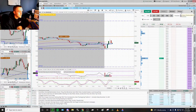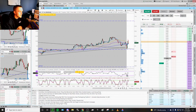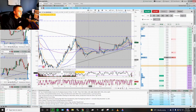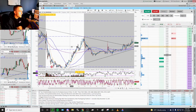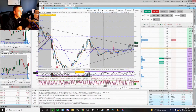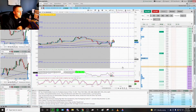See, I do like this. I want this to continue to move here. I'm in SNDL. I want SNDL to pop over. If we pop over these highs, we are going to move a lot higher. I guess we could say we have an ascending triangle over those highs. I mean, we're going to see it pop back up to potentially... Hold on. I'm getting lost. I'm losing my train of thought.